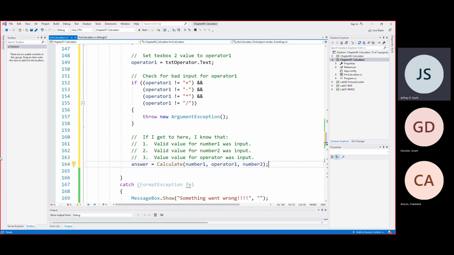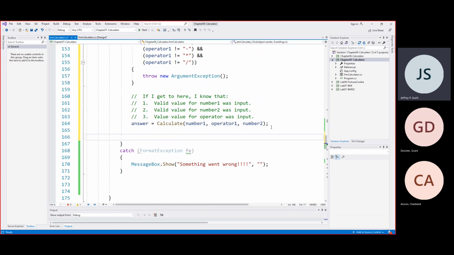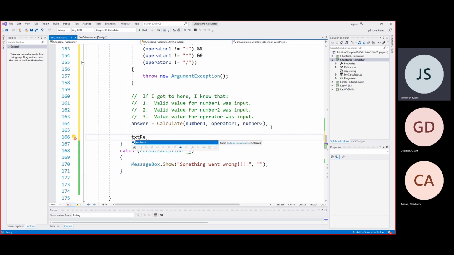I can do that now because I know that it's valid. And I can also say txtResult.Text is equal to answer.ToString to 4 decimal places, like we talked about before.